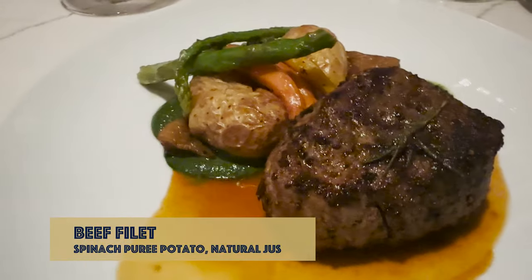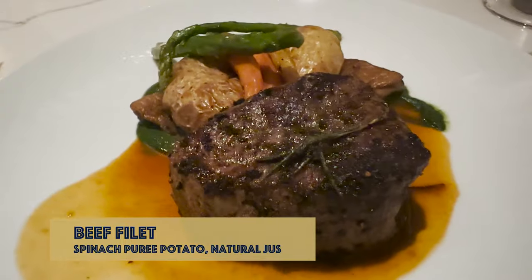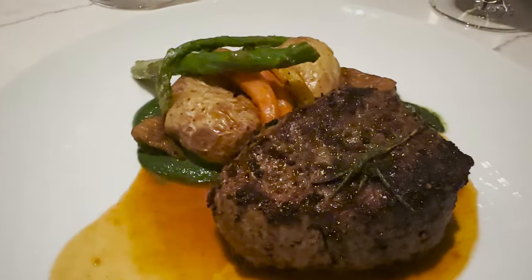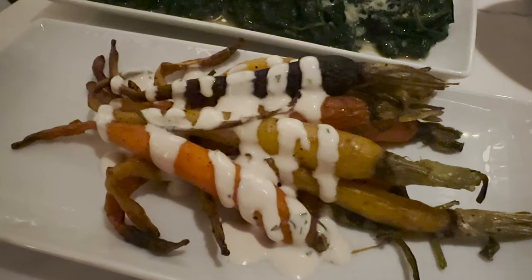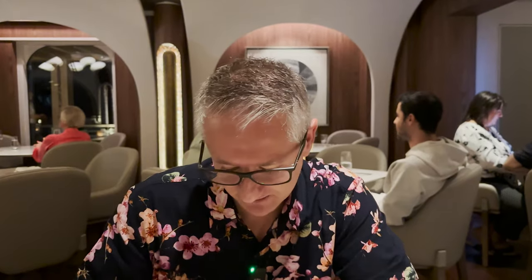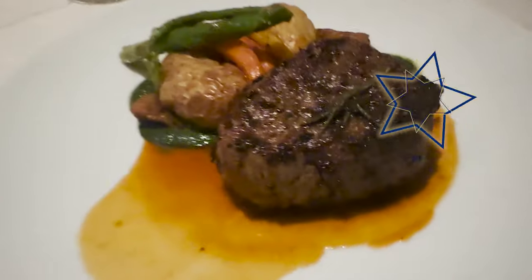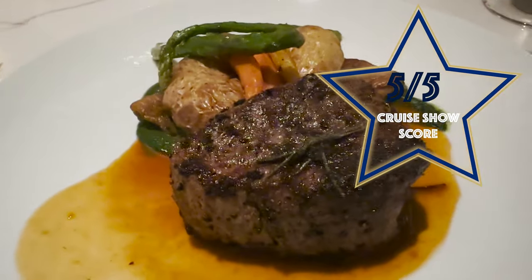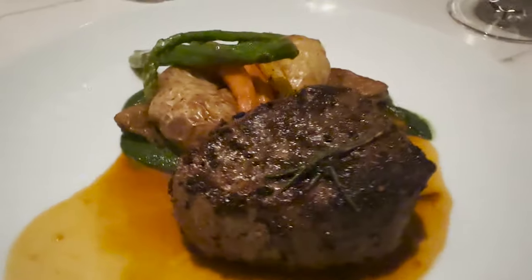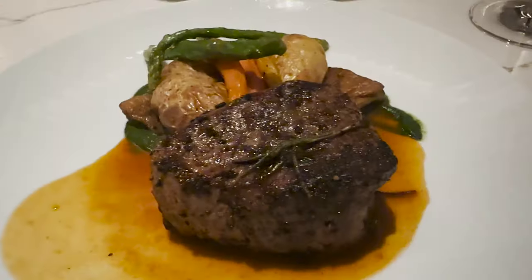This is my beef fillet. It looks really good — nice and juicy — and we've also got a side of carrots and some spinach. I'm going to give it an easy five out of five. I'm really enjoying it — the meat is very tender with a beautiful taste. Excellent value, and considering this main alone is around $43, if you can get the dining package it works out great value.